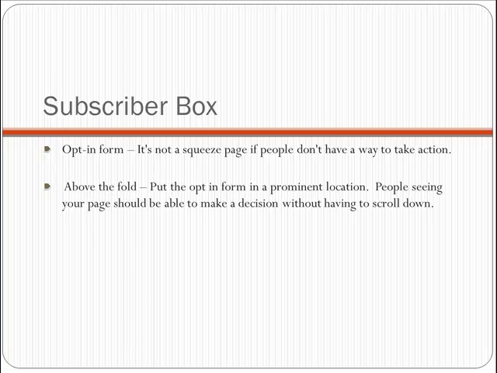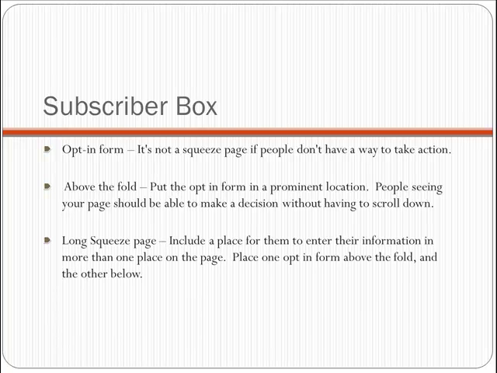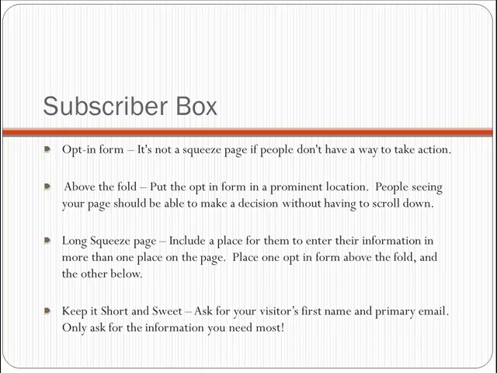You need to have it above the fold. Put the opt-in form in a prominent location. People seeing your page should be able to make a decision without having to scroll down. If by some chance you're going to use a long squeeze page, include a place for them to enter their information in more than one place on the page. Place one opt-in form above the fold and the other below. And if you don't want to use two opt-in forms, you can provide a link. When they click on it, it takes them right back up to the one at top. But just keep them from scrolling as much as possible. Keep it short and sweet.